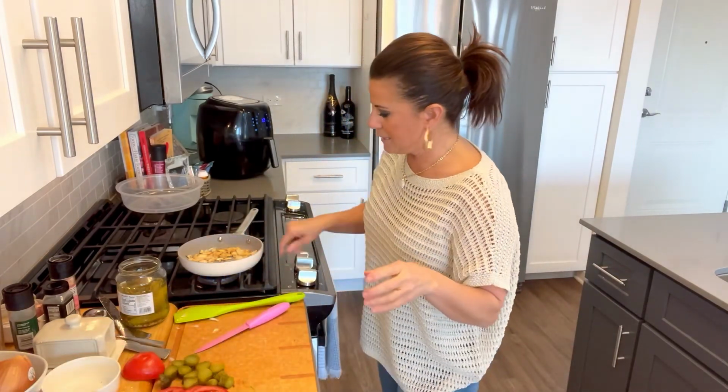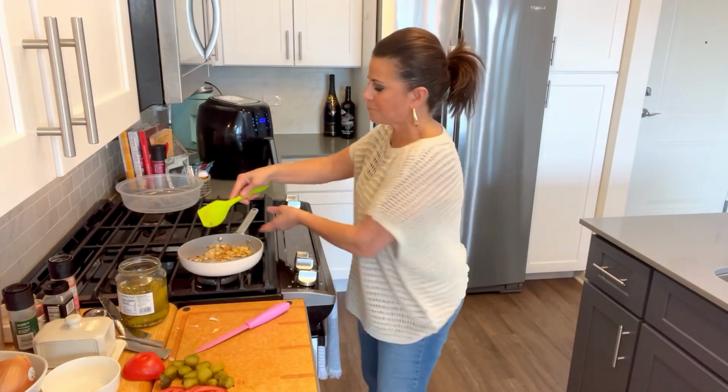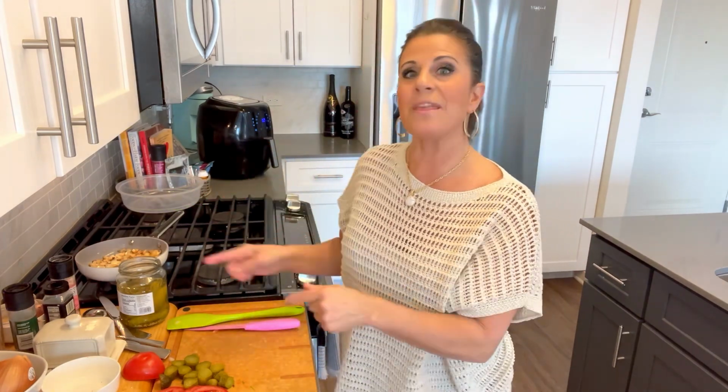All right, these onions are done. That took just about a couple minutes, didn't it? So we're gonna set those aside. We're gonna let the burgers continue to work, and then we're gonna come back, and we are gonna build this burger. All right, guys, the air fryer beeped at me, but guess what?